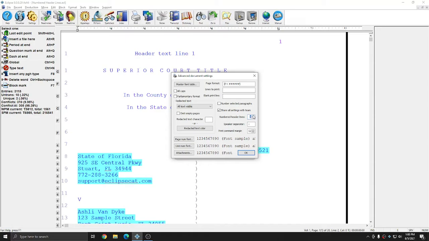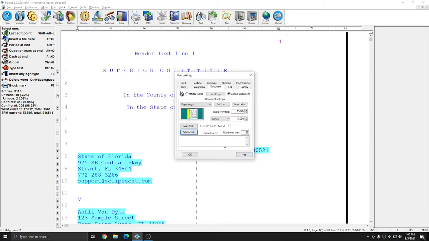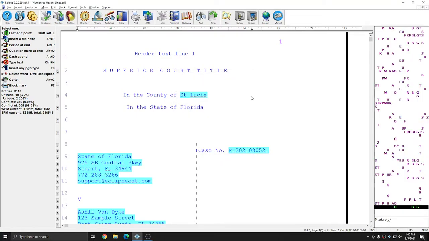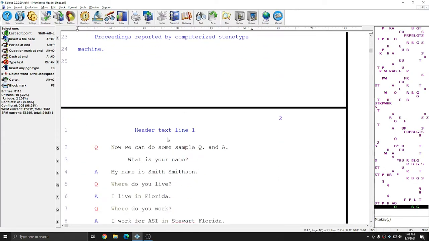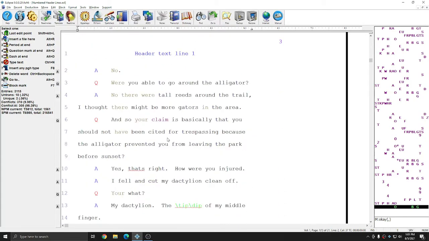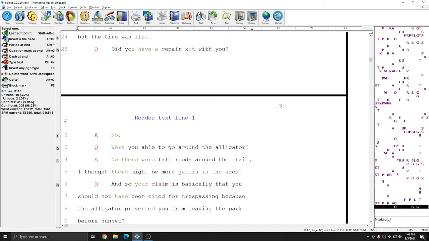If your header is 2 lines, you'll need to set it to 2, and I'll show you that in just a moment. For right now, since my header is currently only 1 line, I'm going to go ahead and set it to 1 and press OK. And you see that now in my document, I have line 1 as my header. And if I scroll down through my other pages, you see that line 1 also appears as the header on each of these pages. However, you'll notice that it is actually a little bit too far away from line 2.